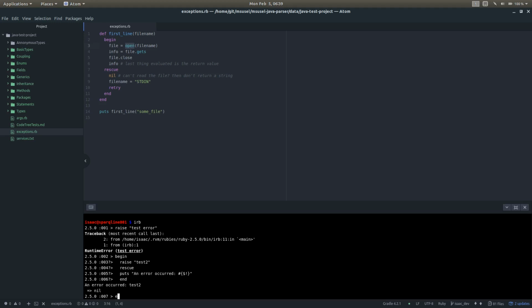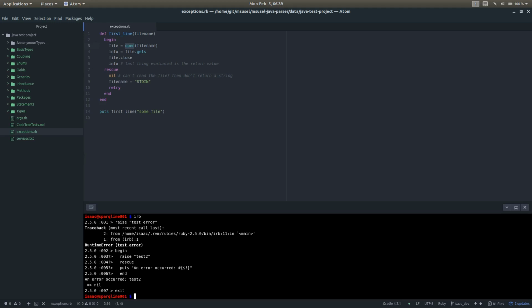So we'll go ahead and exit out of Ruby, the interactive Ruby. And instead of saying this, we will actually attempt to output and not retry. We'll say puts an error occurred, and we'll say what we got from the actual message. Instead of it giving us the default debug information, we'll just have it print out what happened.